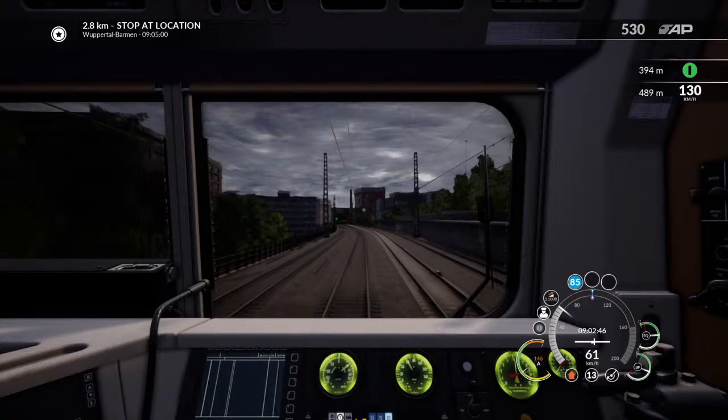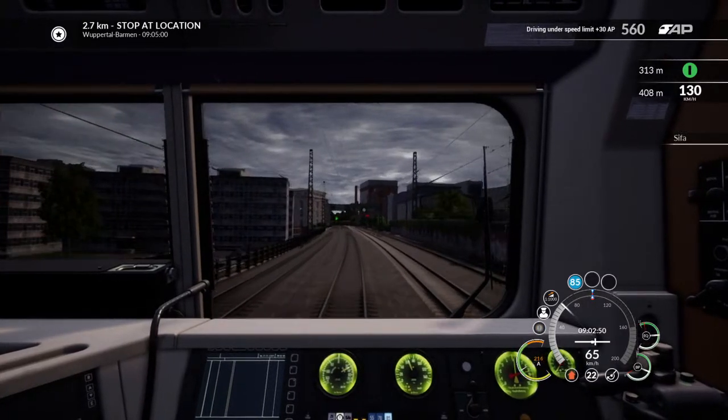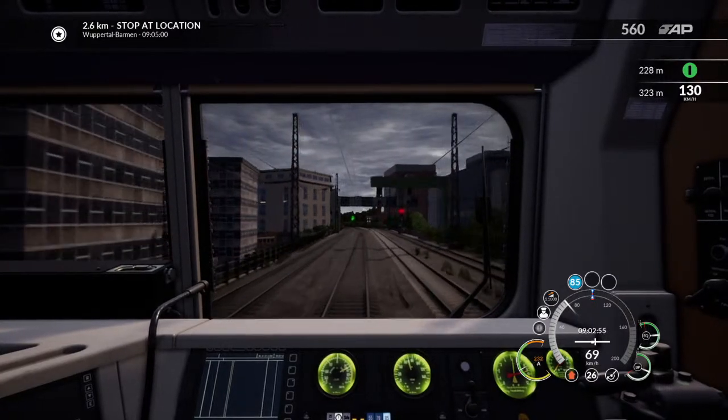So the thing is with this train, it can't actually reach line speed. I'm pretty sure the top speed of this is something like 110. So we're going to be trailing along a little bit. It's fine.